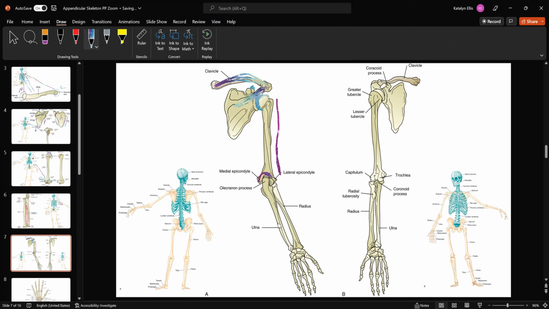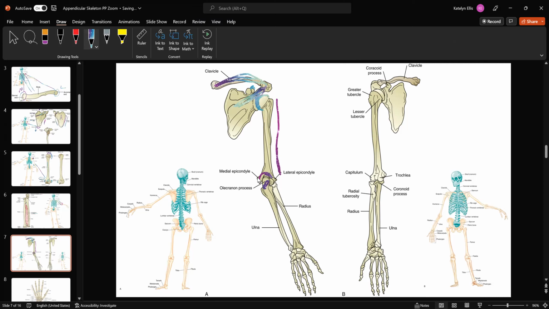and the ulna. And the ulna bulges upward and has this point, this process. That's what we call a point on a bone very often, a process. So you're looking at the olecranon process in this case, which is your elbow. This is the point of your elbow, your funny bone.